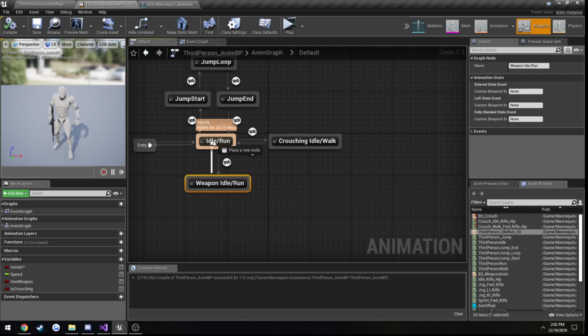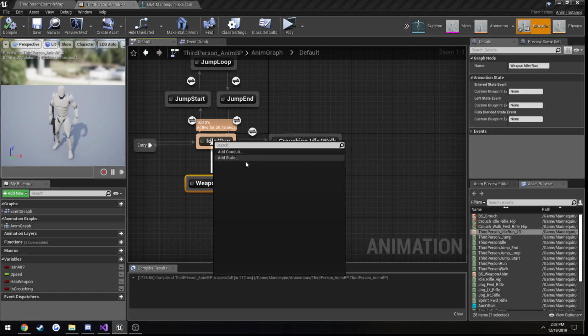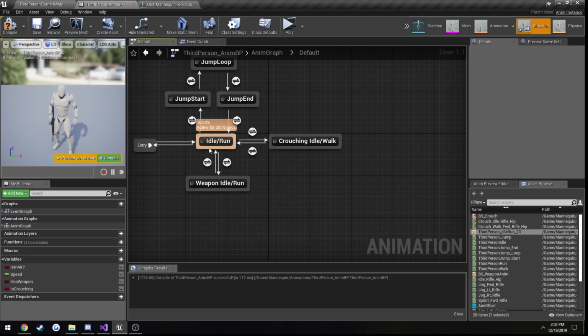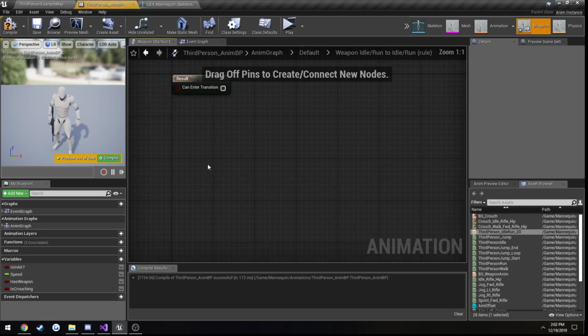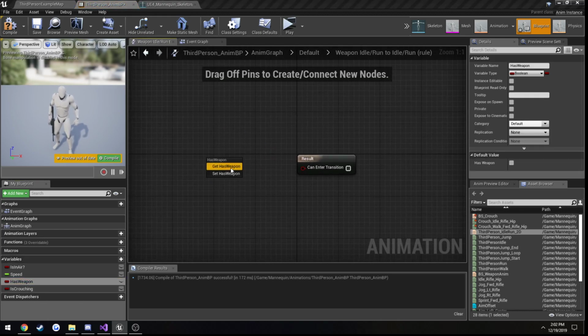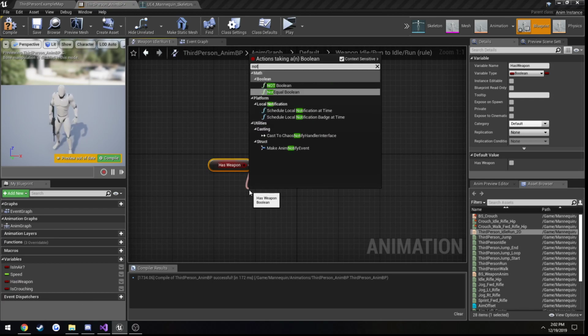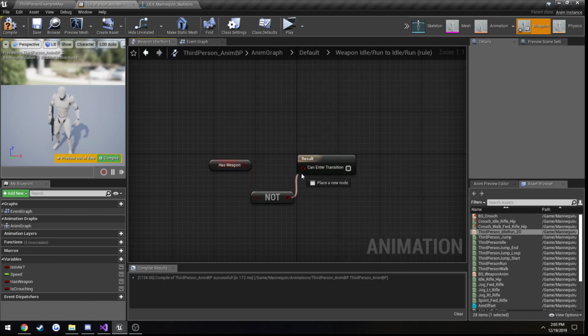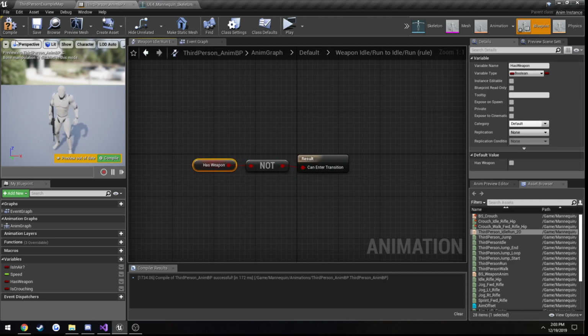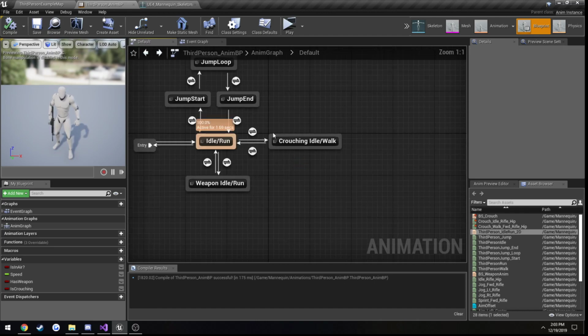No. I'm going to go ahead and drag this back as well to our idle run. Because this one has weapon. We're just going to do a simple not has weapon. I thought I did this earlier. So when we don't have a weapon, it should return back to normal for whenever we set up our weapon dropping.